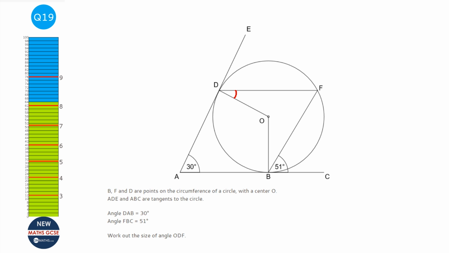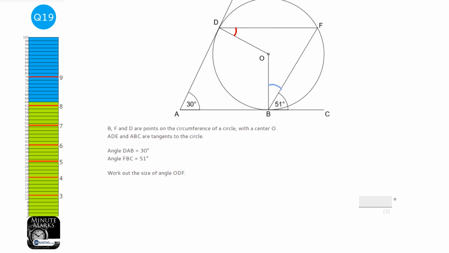Now, just finding this angle here, which we're going to start off with, it doesn't mean it's the same angle as that. You can't guarantee that the arrow is going to be symmetrical. So we're going to start off with this one. But how do I show the examiner that's the one I'm starting off with? Well, the letters are there so you can actually write down what you're trying to find. So I'm looking for angle OBC. And you could write the word angle or angle OBC, or you can just do a little angle on top of the B. And we know that that's going to be 90 take away 51.